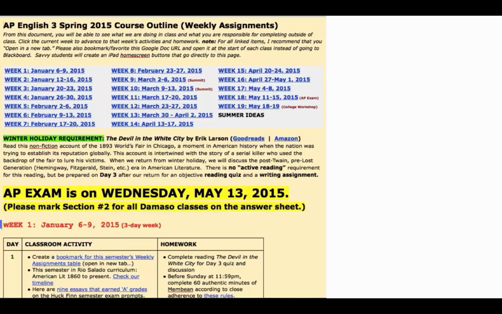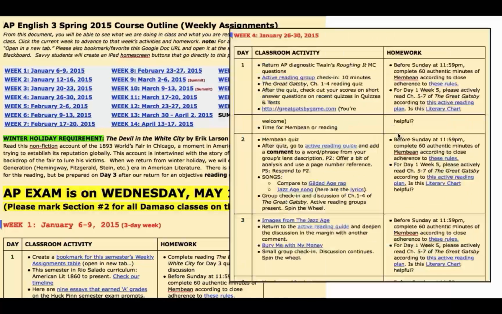Just on the topic of Google Docs, and then I'll take questions. I use Google Docs to organize my entire semester's weekly assignments week by week. I hyperlink each week at the top, and then each week has a very easy to comprehend grid of what we're doing each day in class, what I'm sending them home to do, links that go to not only websites but also to other Google Docs or to YouTube videos or any number of places.